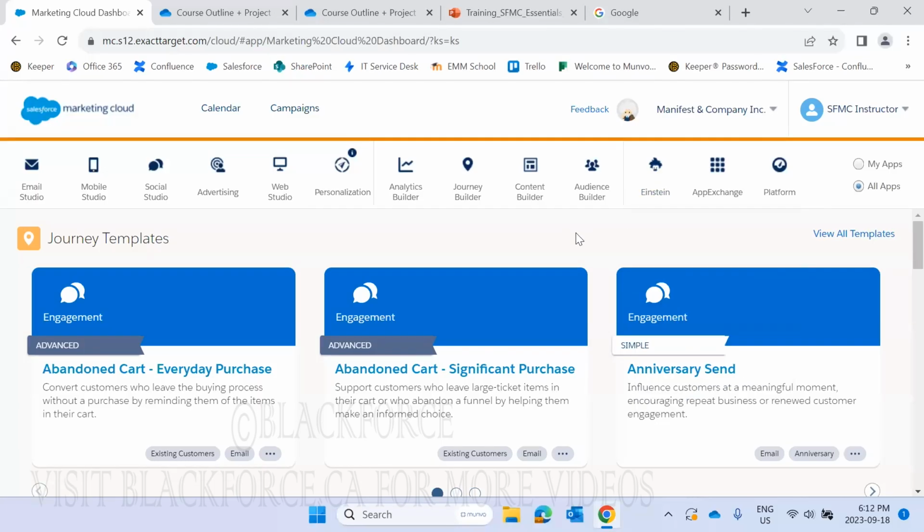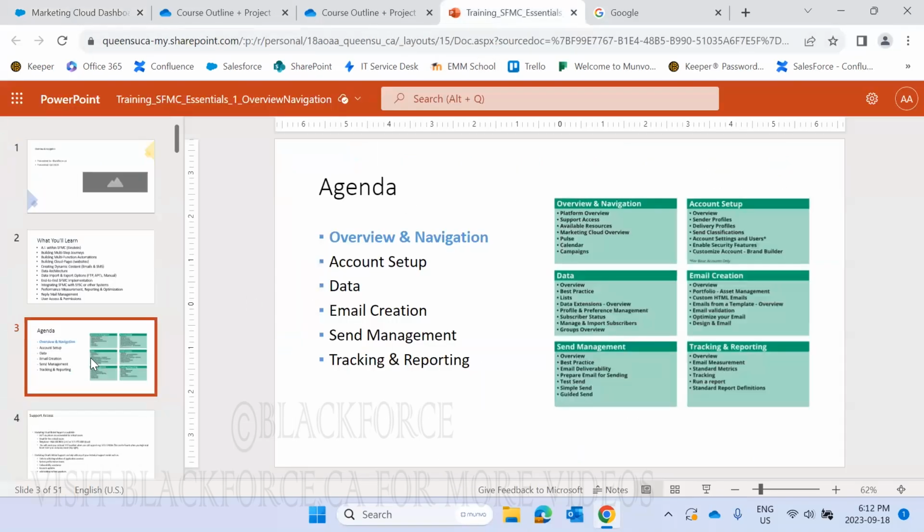You'll be able to access this Marketing Cloud account. You'll be able to go in there, play around, build things, break things, learn along the way, and complete your project in here. Okay, so let's get it going.